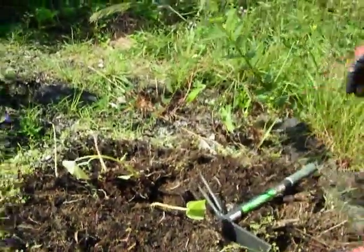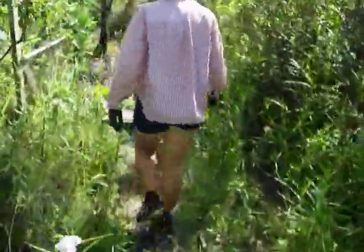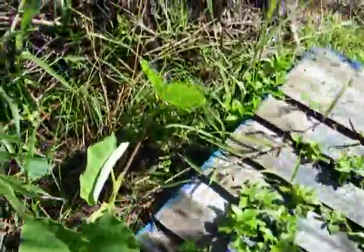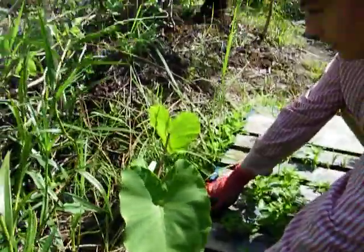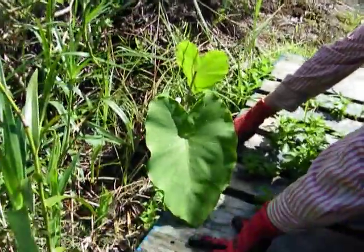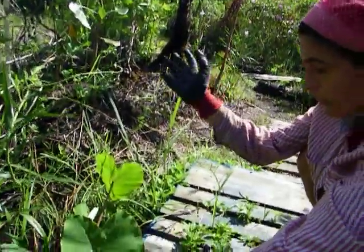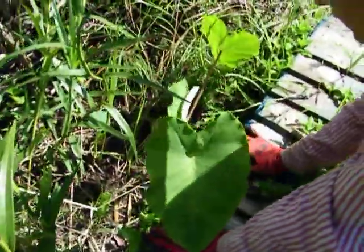And then the last thing I want to show you is how taro does in other low-lying areas where we put them in. So here's a taro we put in a few months ago. This was a low-lying area that was just swampy, similar to the area that you saw where I planted. And as you can see, it's doing really well here.